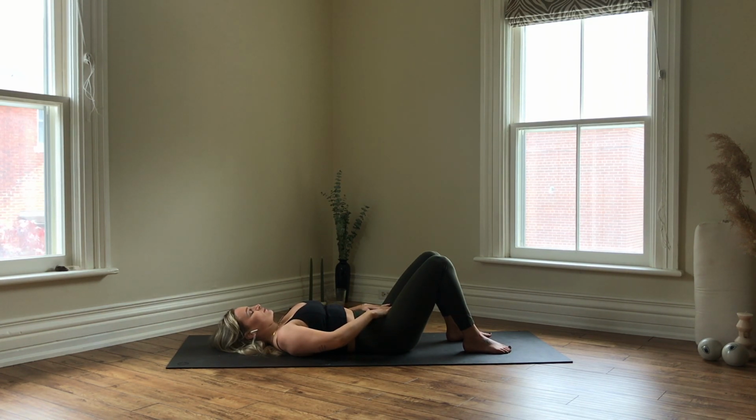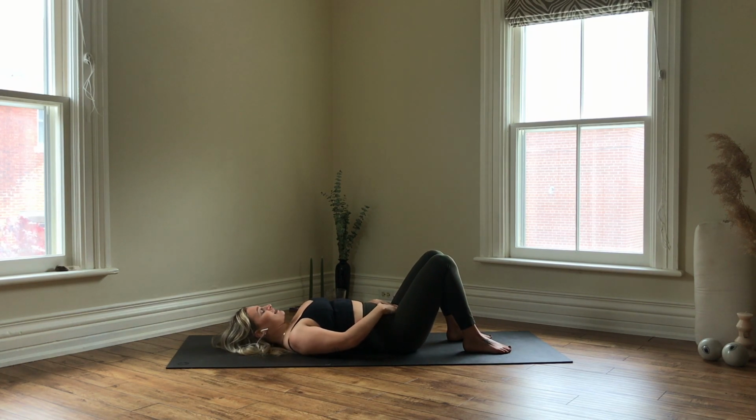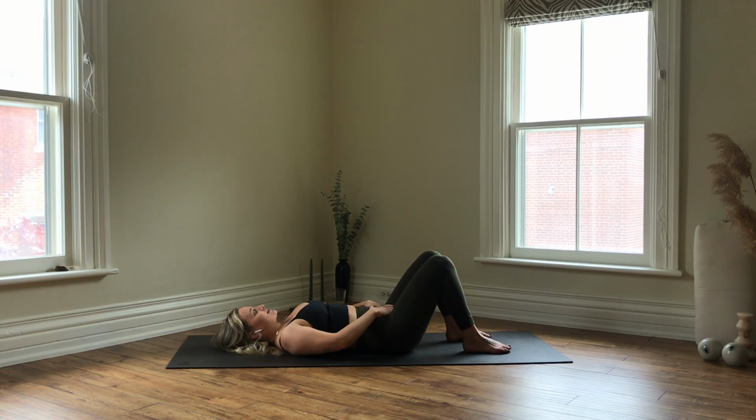So if you were to press your low back down into the earth, and you were to take a peek at your hands, or maybe you can even feel it, you would see your first fingers lifting up higher than your thumbs. And then if you were to really arch the back, lifting the low back, tilting the pelvis forward, you'd see your thumbs or feel them lift. So what we're aiming for right now is to keep the pelvis level and neutral, where you can feel that your hands are just about even.